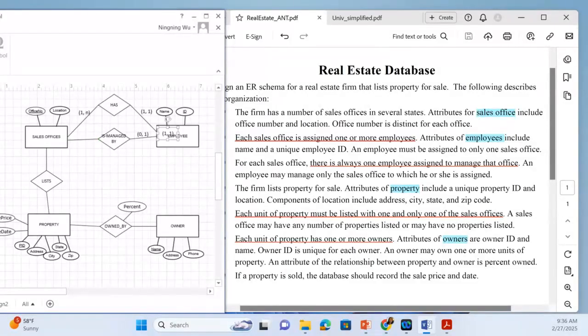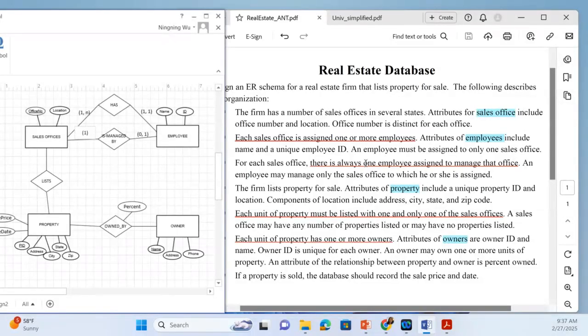Let me see if I'm able to do the copy paste here. So regarding the sales office, what's the minimum? The minimum means the minimum number of relationship instances in this managed by relationship that a sales office can participate in. Since for each sales office there's always one employee assigned to manage that office, the sales office will have at least one employee as a manager.